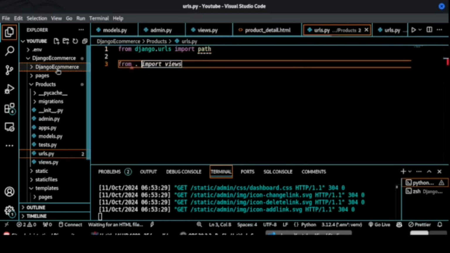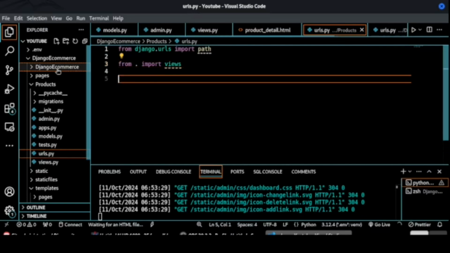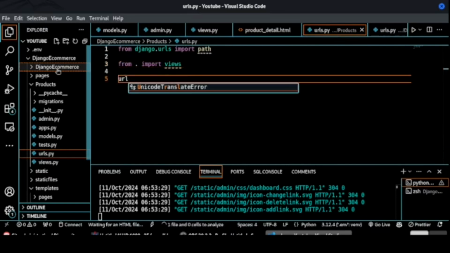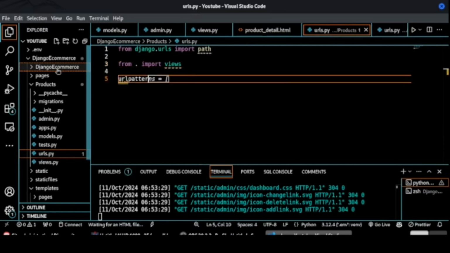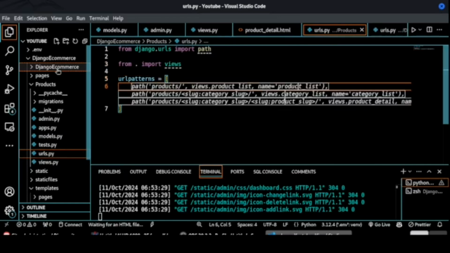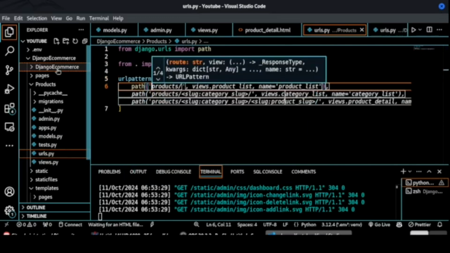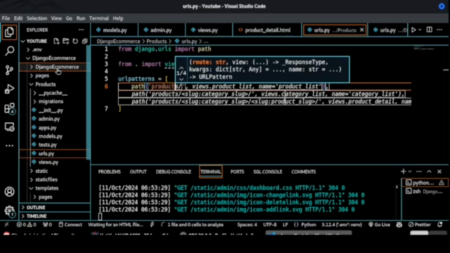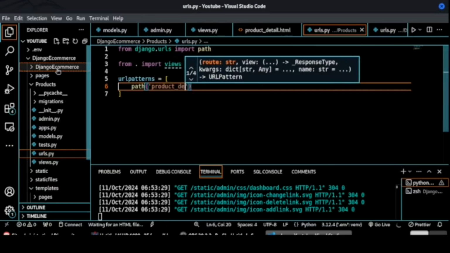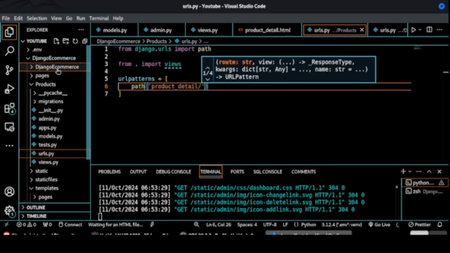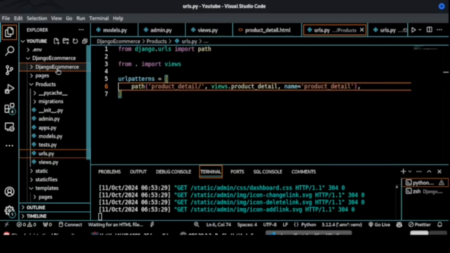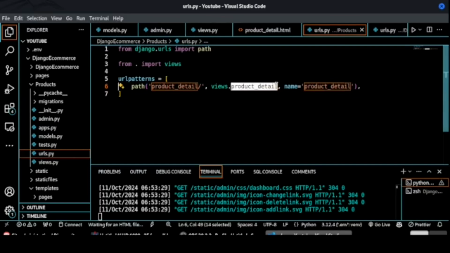So from . import views, let's create our URL pattern. urlpatterns equals, and then let's have a path and say product detail, which we are using the product_detail function from our views file.